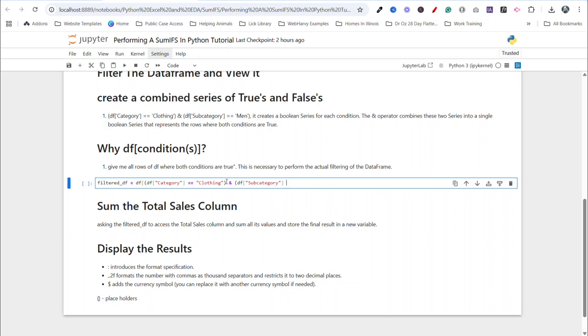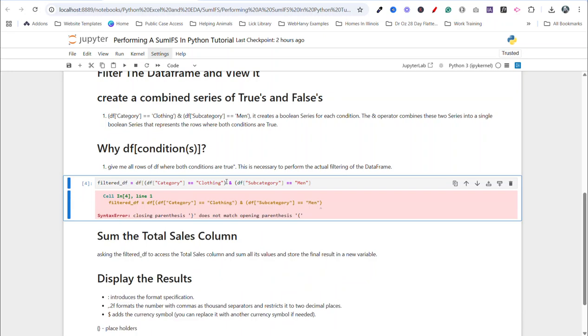Close that out, and it's equal to men. So let's do this first. Let's control enter. Okay, I didn't have a closing parens.